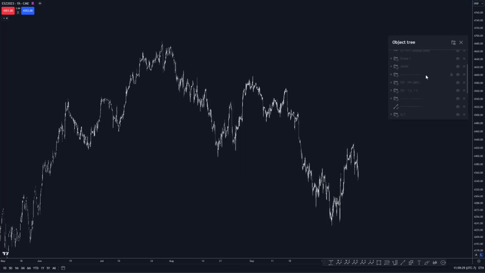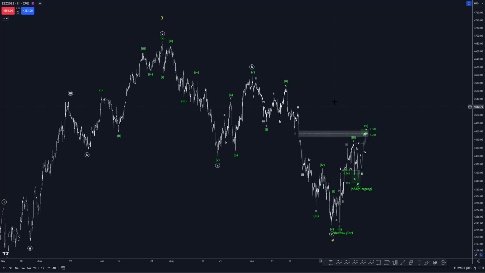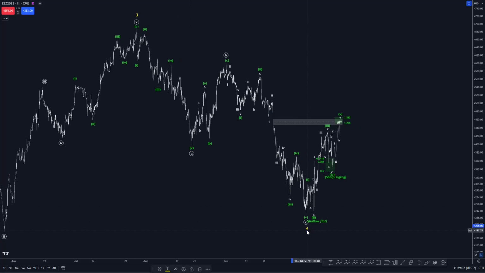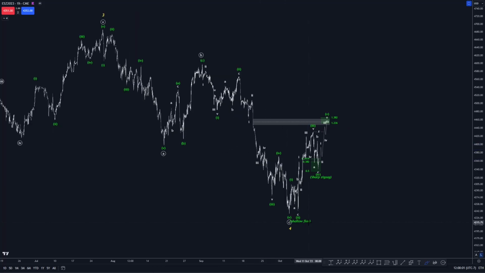Given that it looks like a three wave, and given that we can fit into the higher time frame narrative, this could be an ABC for the wave 4. Once again, I'm monitoring more of the regular impulse wave 4, or the regular impulse on the higher time frame, instead of the 1-2-1-2. So I'm saying that the minor wave 4 is in, and we're only going to get one more higher time frame high instead of two more higher time frame highs, and that's the difference, really. So I think this correction is completed for a minor wave 4.